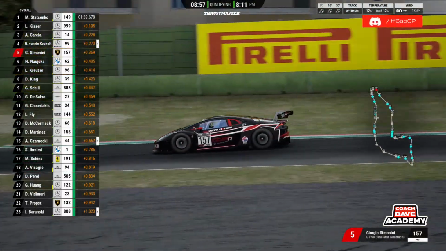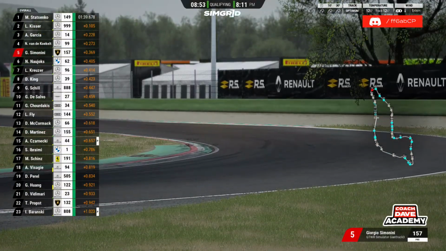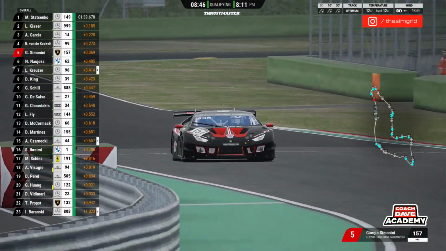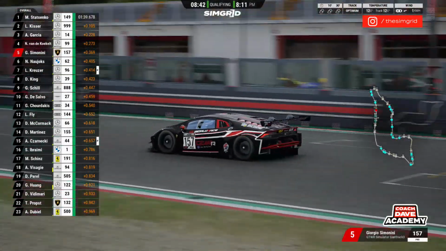Apologies, everybody. But yes, the GTWR team are just one of those teams that have really proven themselves in the sim grid, aren't they? Yeah, well, current championship leaders. Simonini and Cher looked absolutely unstoppable at Barcelona.